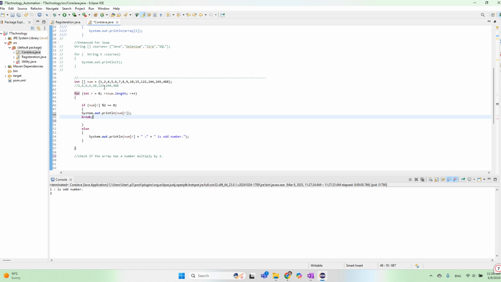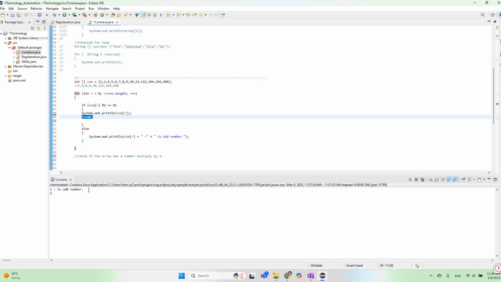But in the second one, the value goes into the second value and it meets the requirement and the remainder is 0, then it executes this block. I wanted to stop it here. So this break keyword helps to escape the rest of the iterations once we achieve our requirement.